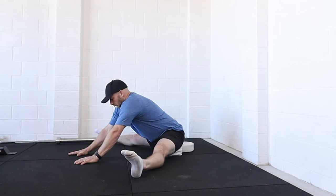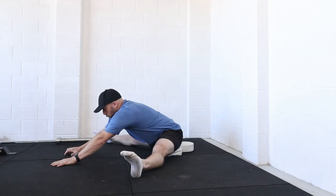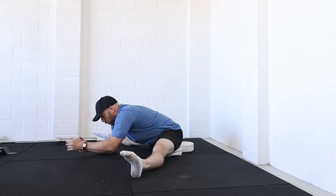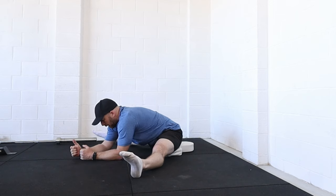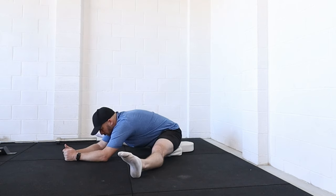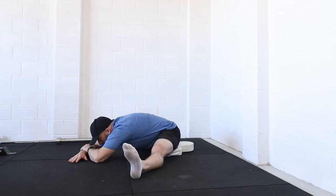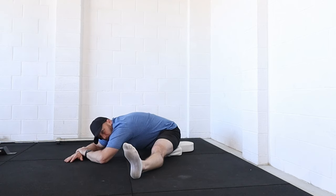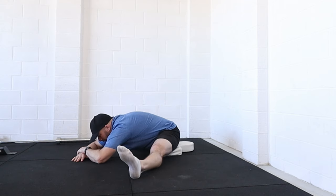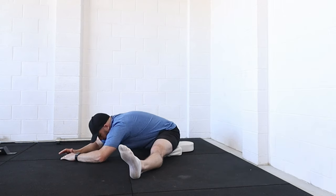As you walk hands forwards it will start to get tighter, but I can feel what we've done already has really helped. Another option if you're more flexible is to have your elbows on the floor and take the hands and elbows further away, still trying to lengthen the spine. When you get stuck, breathe — take some nice deep breaths — and as you exhale, see if you can get a little bit deeper. That's starting to get way more comfortable now. Mine's just a lack of mobility training over the last four or five weeks.